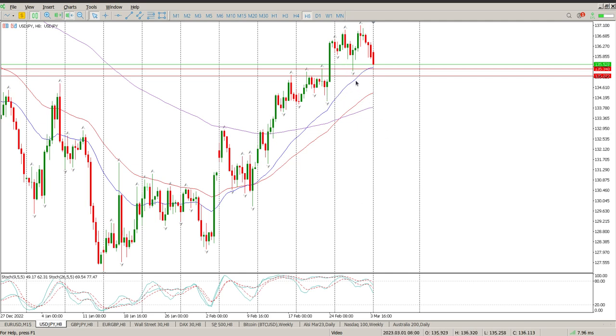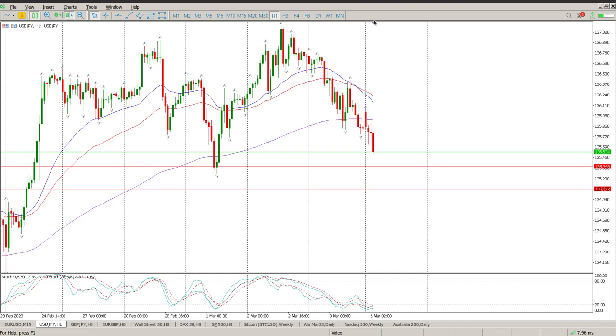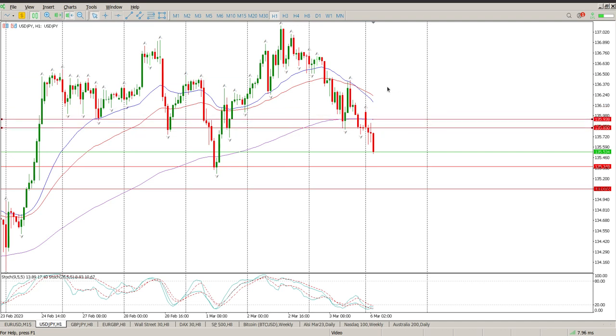Moving on to the Japanese yen, US dollar, Japanese yen, and this is a double top formation. We'd need to break through this zone and retest it for that to take place, so just be careful of that. If we look at this on the hour, we've got a crossover and we are moving to the downside, so I would be looking to be selling off this area here. So 135,938, 135,830. I'm looking to sell.